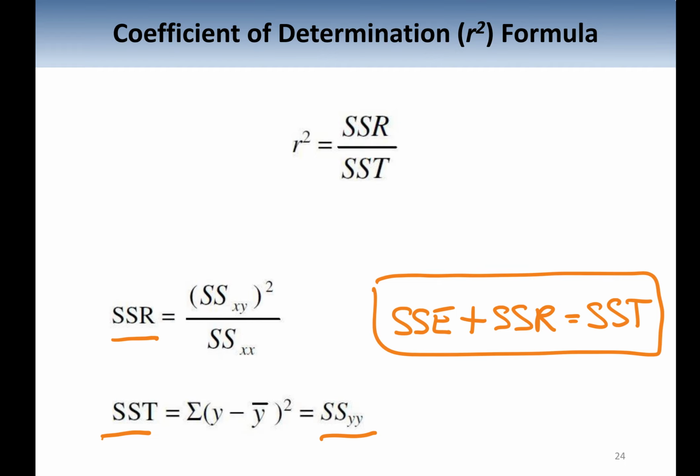So using our online sales example, we can calculate R squared. Let's take a look at that. We know that the formula is the proportion of the variability that is explained by the least squares regression line, so the sum of the squares of the regression divided by the total sum of squares. And we're going to need the sum of the squares of the regression.